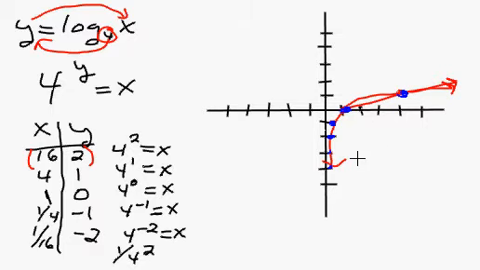And then just make sure you put arrows on both ends because it's going to go both directions. Remember, we got this point 16, 2 way out here. It's all headed this way and it's going to keep going. So that's why you need to put arrows. So you can pause this if you need to look at this a little bit more, and I'll get ready for the next problem.